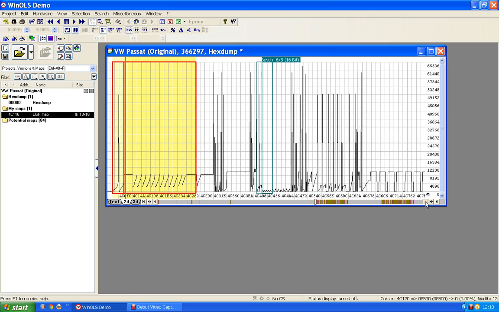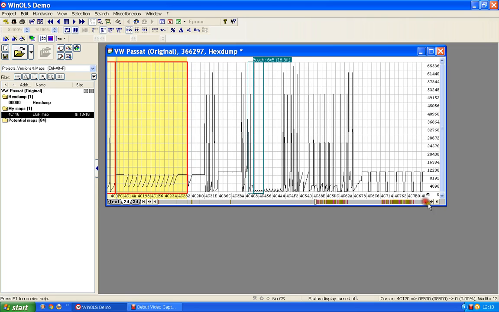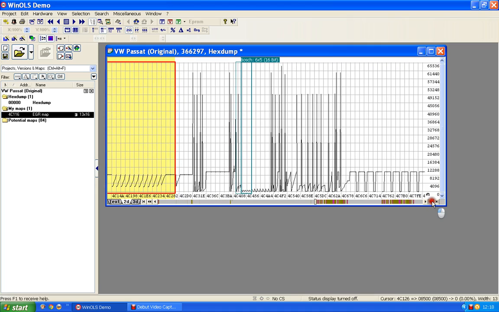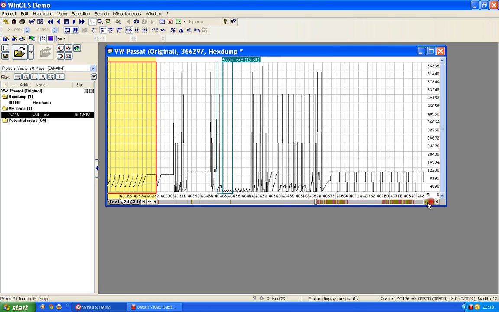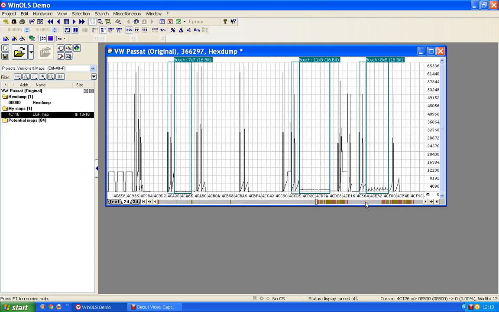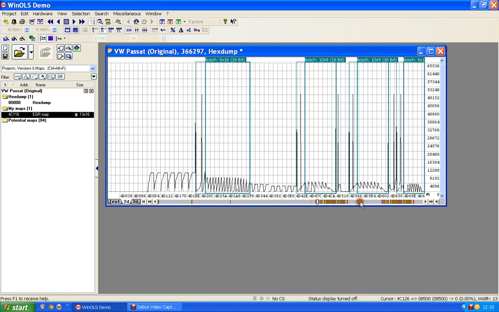as I said before, that button, but it'll be there forever. I could use this one and run that across, but that will still take me a while to find a map. Or I can simply go to the right of the cursor there and I can jump a screen's worth at a time. Now you can see I'm being offered maps there from WinOLS, but what I'm going to do is look for one that's reasonably recognizable. Right, now there's one.